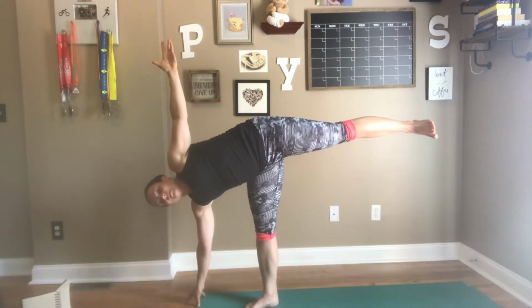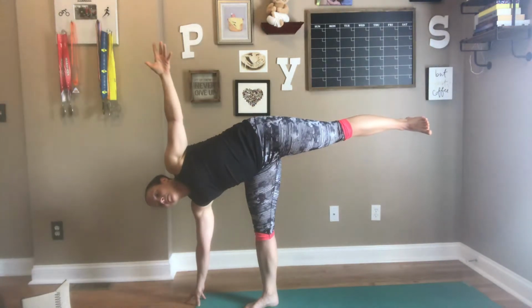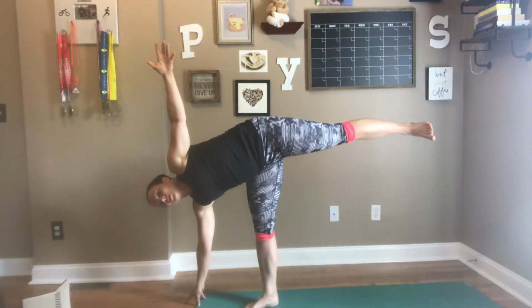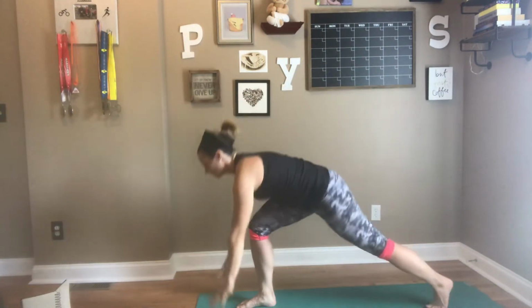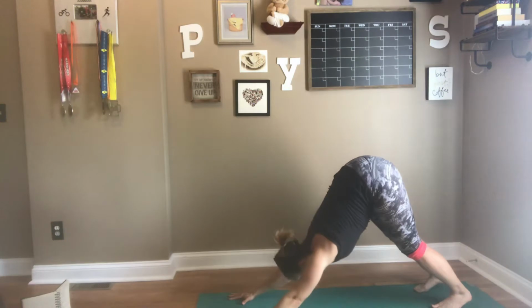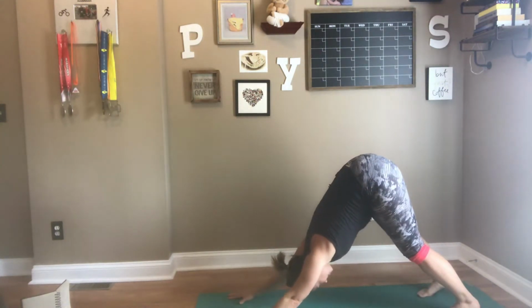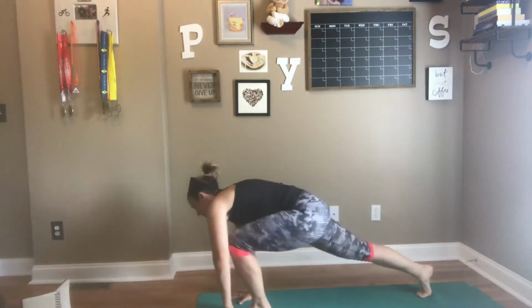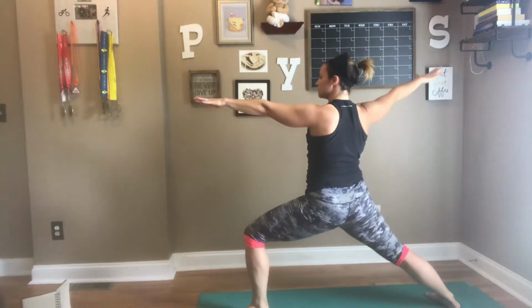Acceleration of the arm coming over the body, up and over. Now with control on the exhale, lower back, warrior two. Cartwheel the hands down to the ground, step back, plank, down dog. Take a deep breath in. Exhale, step the left foot between the hands, ground on the right heel, come up, warrior two.